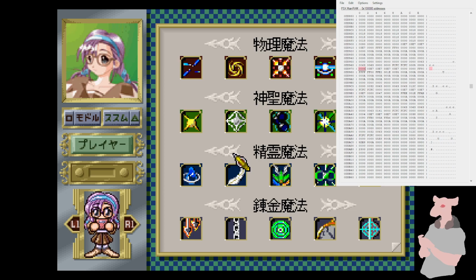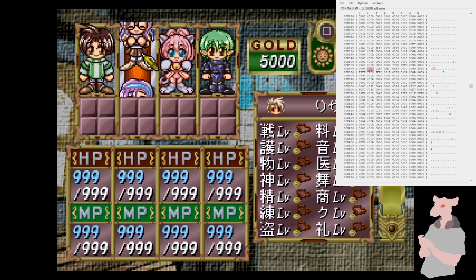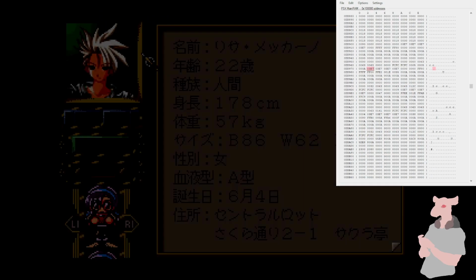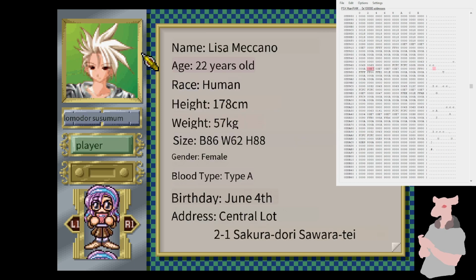Apparently there's not 15 characters in this game. That's one thing I learned. I bet there's like 10 though. Yeah. There's Ice. Sorry, Lisa Meccano.